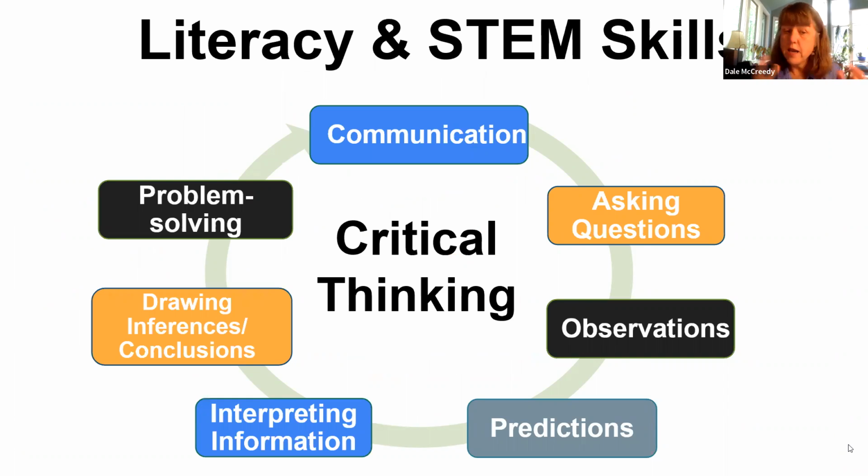So the next thing, and Alyssa's going to talk about this more, but one of the things that also we know happens in classrooms, in homes, hopefully in all sorts of settings, is the idea of trying to develop literacy skills. And in classrooms, I appreciate that sometimes literacy and math take over STEM. And so I think one of the important things to recognize is that literacy and STEM can be combined in just so many ways, and that the skills that are connected with, for example, reading a book and understanding a science experience or experiment are really overlapping, that you're going to be asking questions, making observations, whether it's a book, oh, I'm noticing that so-and-so are friends in this book and something's about to happen, or I'm going to predict that so-and-so is going to build something in this story.